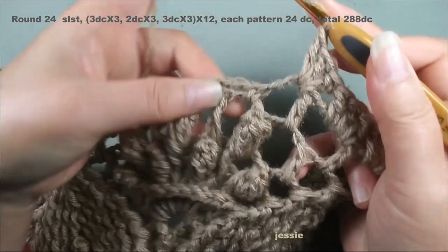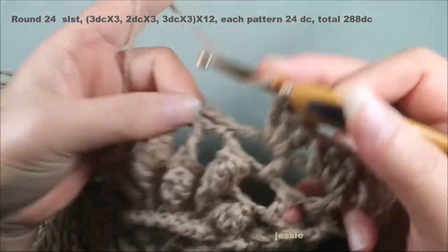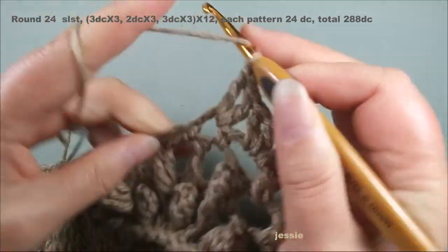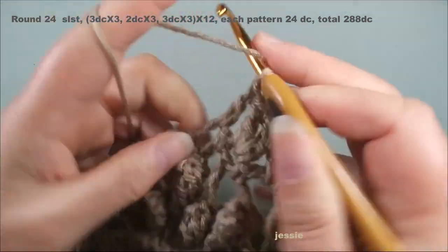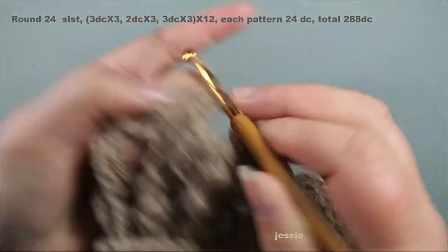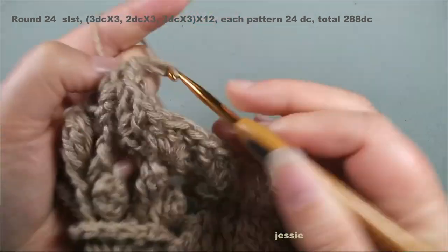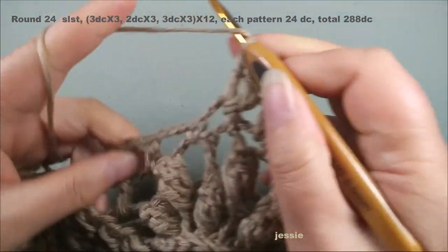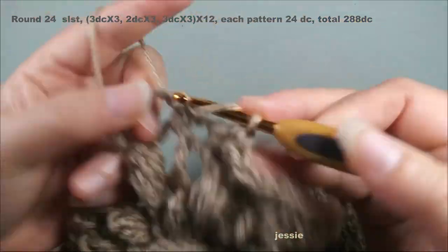We finished this 3 chain 3 space. Make 2 double crochet each one. So we finished 1, 2, 3, 4, 5, 6 double crochet. This 3, each round make a 3, finish.